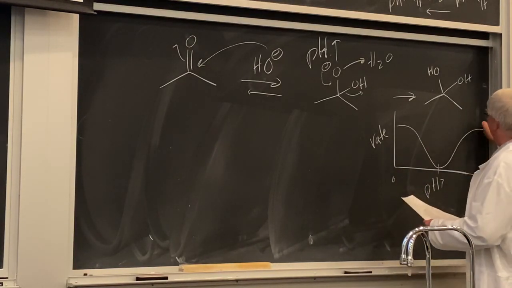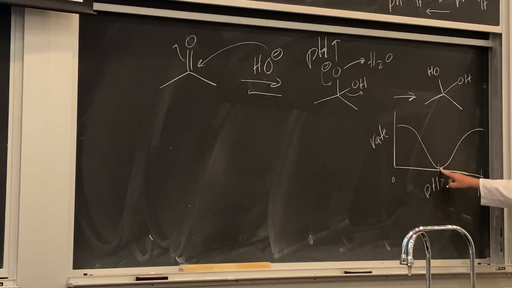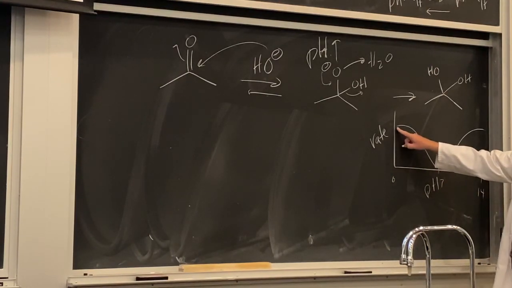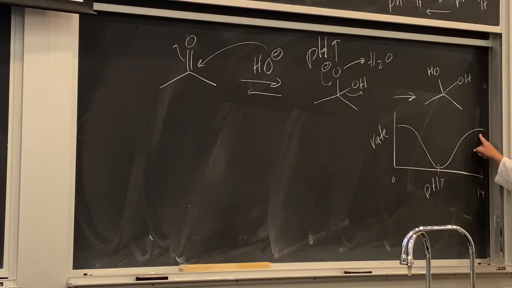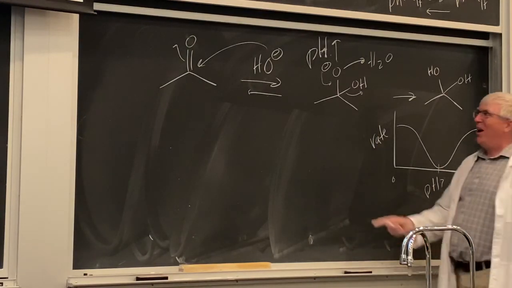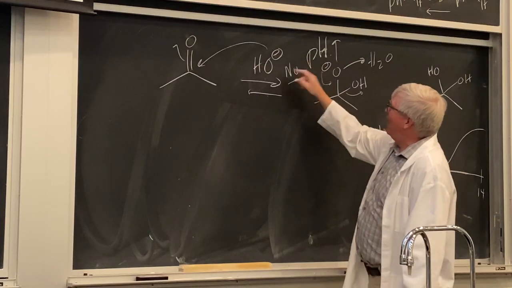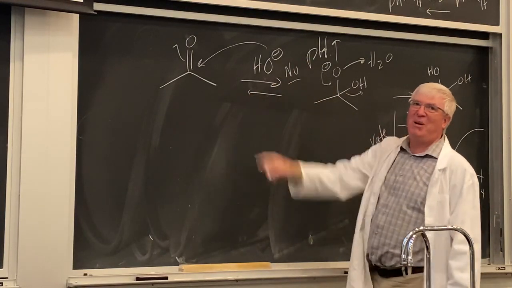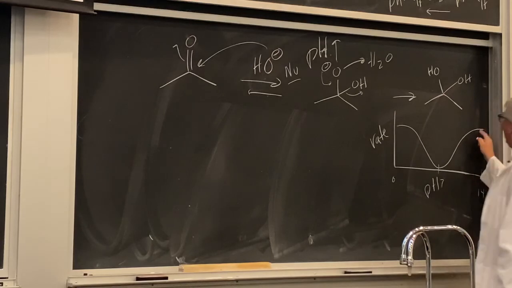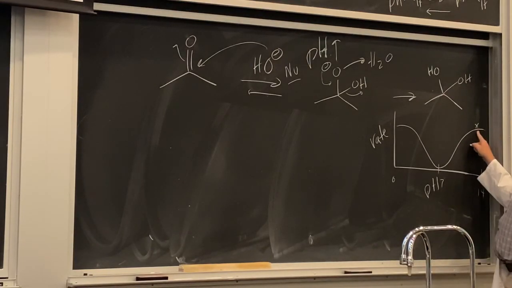It dips down at neutral pH 7. It's the slowest. It's fastest under strong acid and strong base conditions. And you can see why here, right? Strong base conditions, there's your nucleophile. There's a higher concentration of the nucleophile. It's going to speed up that reaction. It's going to be very fast. So there's where we just talked about, okay?